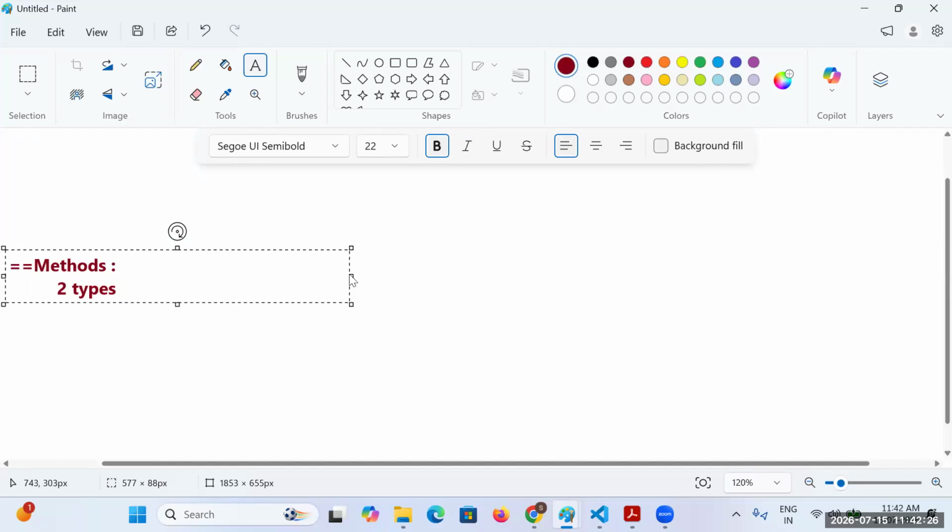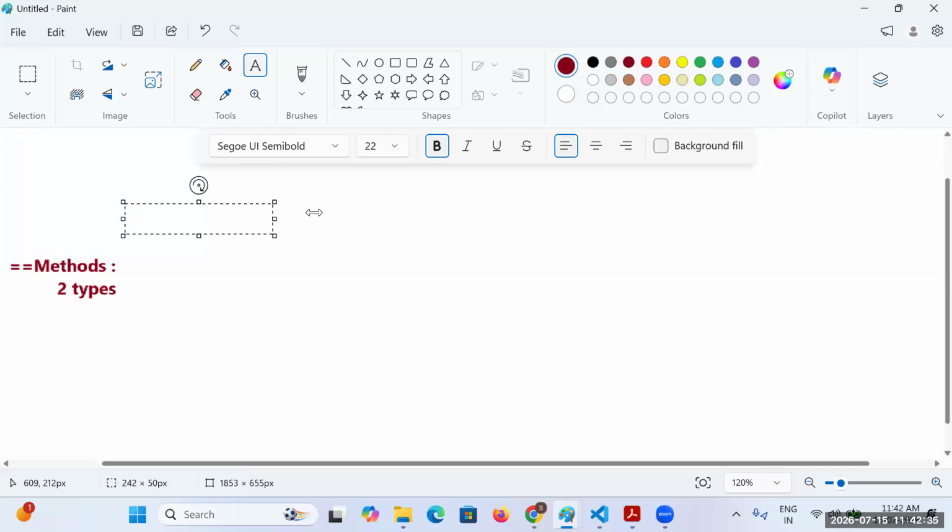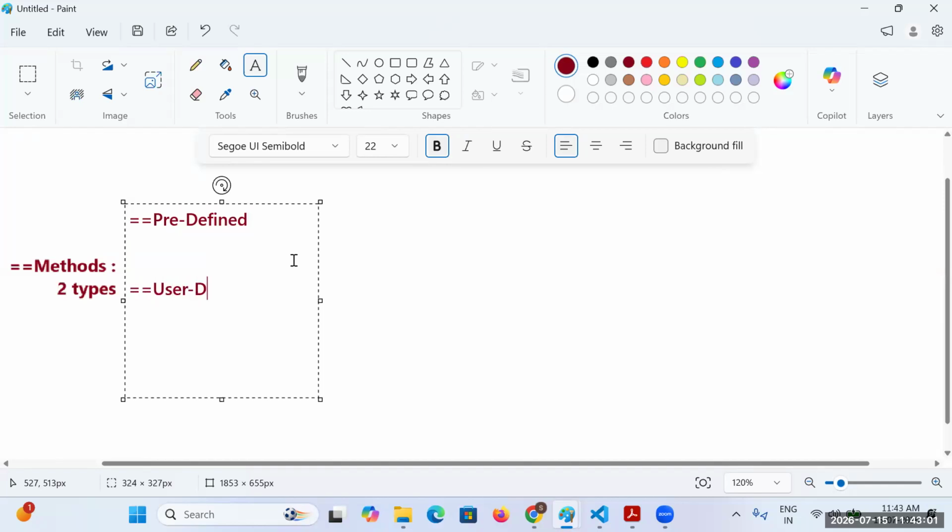The two types of methods are predefined methods and user defined methods.